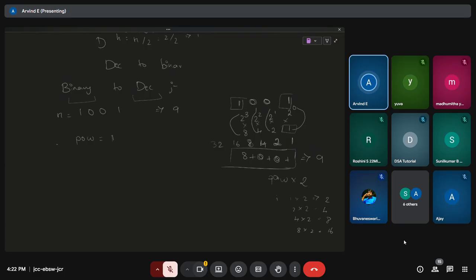Same as before, we need a result variable here. Initially, our result will be empty as usual. And then we are going to traverse with a for loop. Here we know our condition. We are going to traverse only four times, up to n. So here we are going to use our for loop.